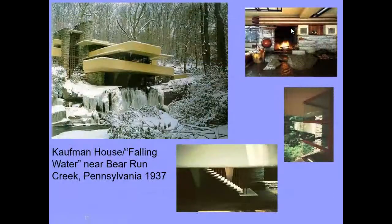Pretty remarkable. This is perhaps a famous private home. This is the Kaufman House, nicknamed Falling Water. It's near Bear Run Creek in Pennsylvania, and it was literally built on site, and it imitates the kind of natural terrain landscape that was left as glaciers moved rocks to form this area and deposited rocks in strata. You can kind of see the natural stone, which is all from the general area, built up one on top of the other, so that the building becomes almost terraced the way the landscape itself is.